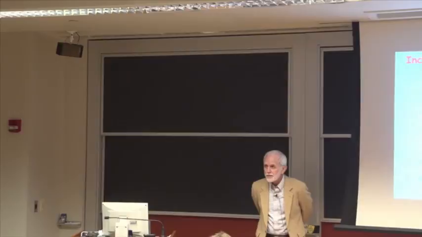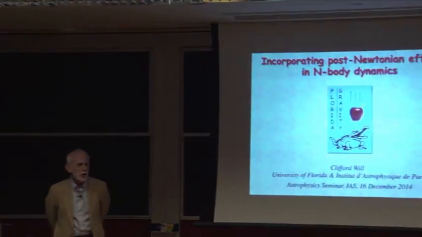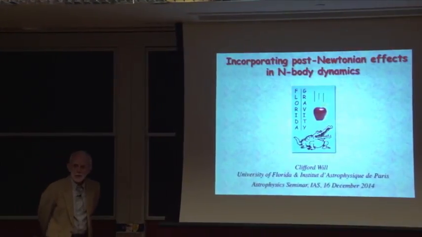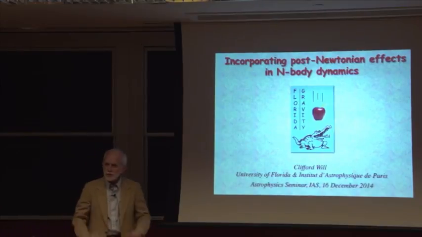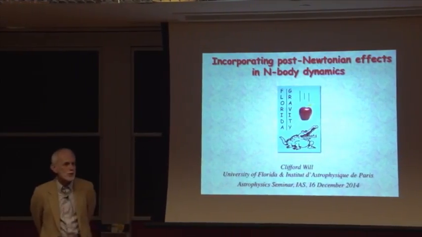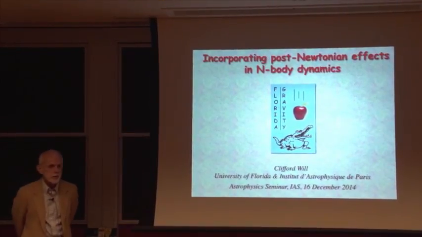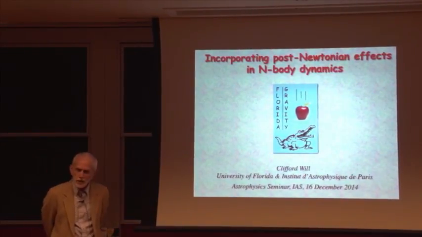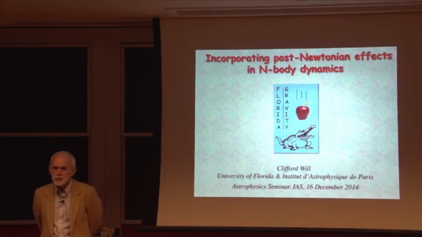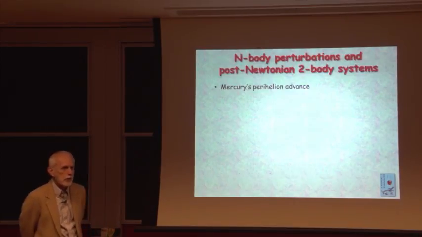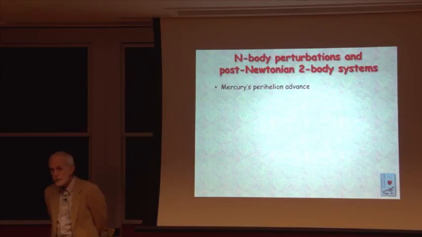Most students of general relativity rarely get beyond the two-body problem. But in recent years, dealing with general relativity and the n-body problem, where n is larger than 2, has become an increasingly interesting and important problem in physics. In some sense, actually, however, the intersection between general relativity and the n-body problem probably started in the 19th century.